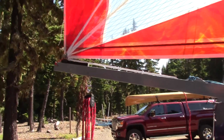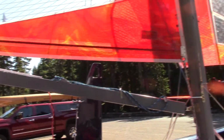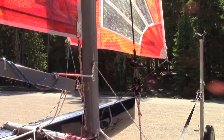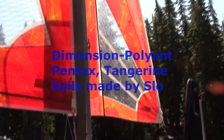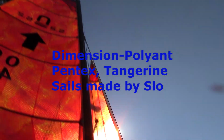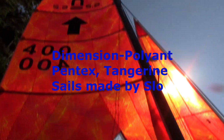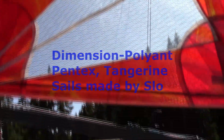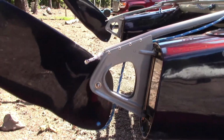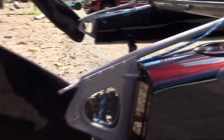You can see all the new shrouds and trapeze wires, all from Murray's, that have the black vinyl on them. I know people discuss whether or not to go that route, but it looks great, and I'd much rather impale myself on a shroud that is surrounded in vinyl than hit the bare wire. Here you can see the All Grip 2000 on the rudder castings, and that looks really good. These are the new beam straps I got for the rear, and they have shrink wrap, like electrical shrink tubing, on them, and that was great.